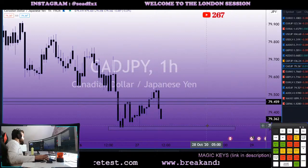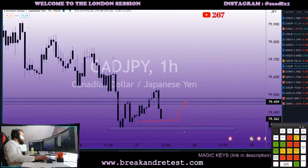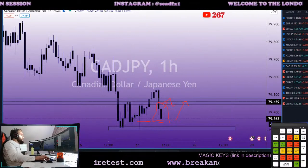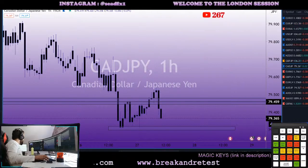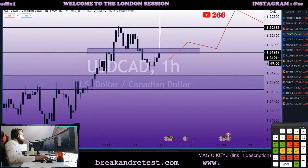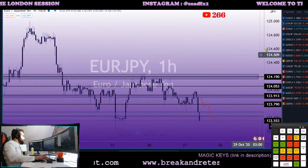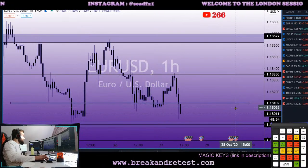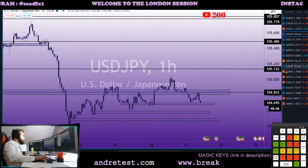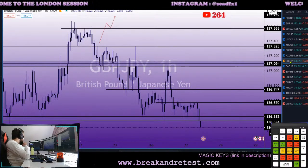But CJ is already done now. If it comes all the way from down here, I'm not gonna take the retest now. It would be a massive pullback, and this was the move that we wanted, but unfortunately we didn't have that retest at all. Yeah, somehow EJ also just went down. GJ just pushed down, no pullback at all. Yeah, seems like momentum was pretty strong. Momentum was strong. Yeah, EJ the same. All JPY pairs did the same. Is that the Asia close? Could be, right? At 10? I don't know. Yeah, no trades yet.